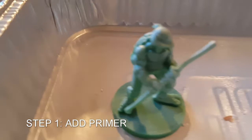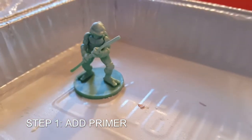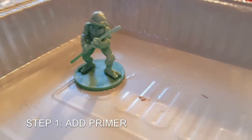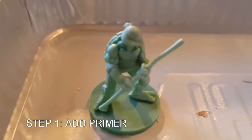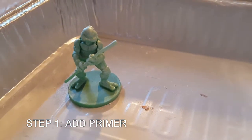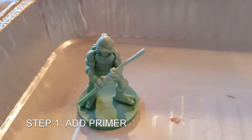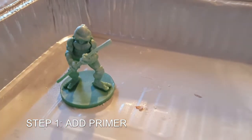Alright, so the first step is you're going to want to add the primer. Since your figure is plastic, primer makes it much easier for the paints to go on, so you don't see any brush strokes or anything like that. The best kind of primer to use is a spray-on primer, so that it coats evenly.